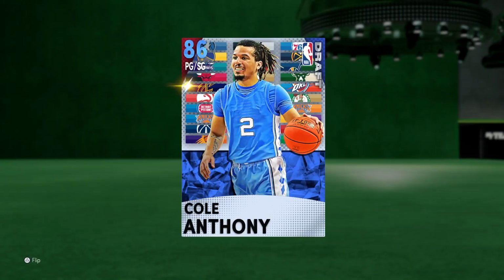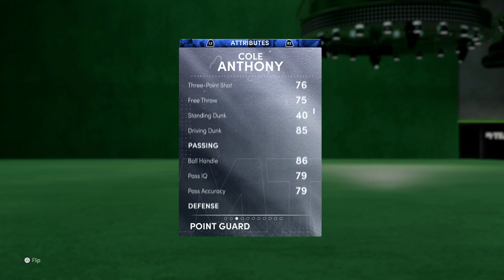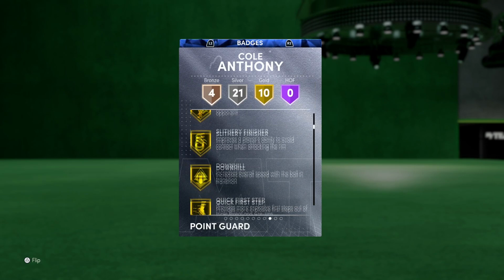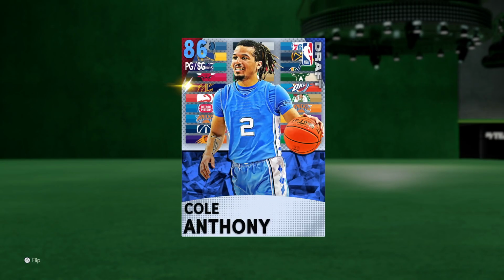Cole Anthony, I put him in here just because he is an amazing all-offense option. Good driving dunk, can speed boost, can shoot the 3-ball very, very well. And if you think you go with this athletic one for the eval, I think it is. Yeah, athletic. Then you get a bunch of really good offensive badges, especially in finishing, like gold quick break step and things like that. Not one of my higher recommendations, but if you like to just score with a PG and you needed a Sapphire because you took up your Ruby and Amethyst with other ones, Cole Anthony's a solid option.